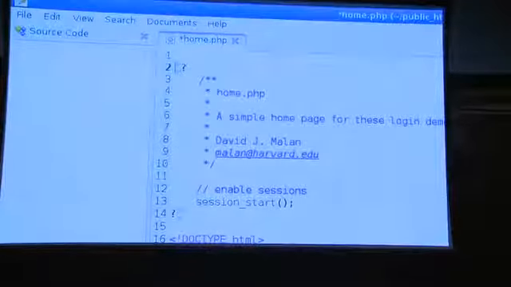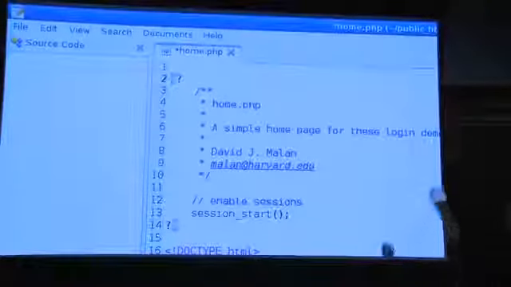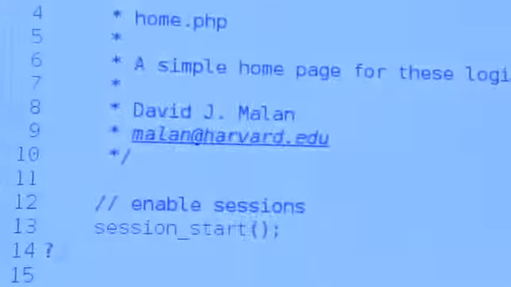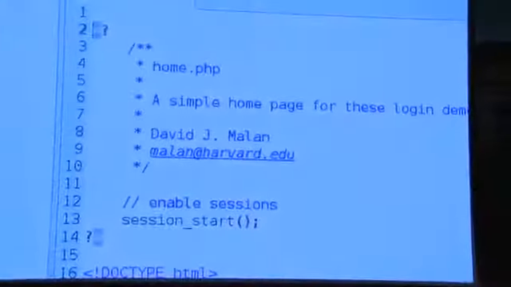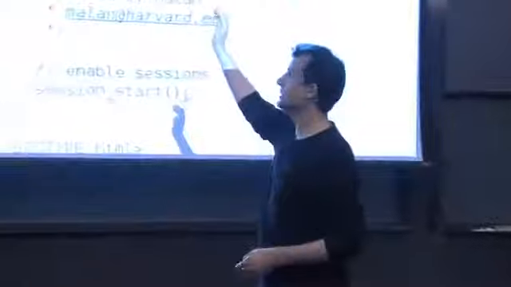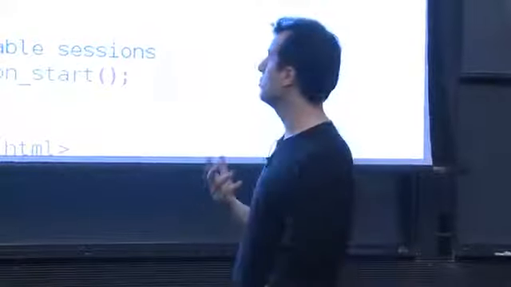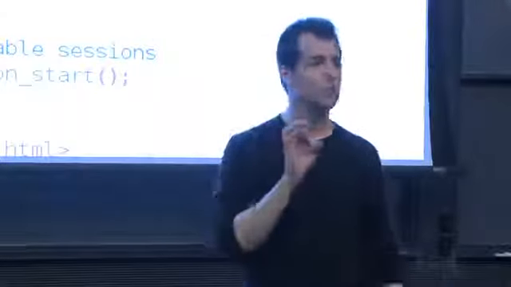And just to be super annoying, realize that you can't even screw up. If you accidentally have white space at the top of your file like that, I just hit the Enter key, that will break sessions and cookies. Why? Again, we'll see in more detail in a moment. But that's saying to the PHP interpreter, here's a line of white space, spit it out. But then later, in line 13, you're calling session_start, which is going to tell PHP, send these HTTP headers, but you missed your chance. Headers must come before all other output, including white space. So a very common mistake in PHP is having a leading or trailing white space in the wrong places. So get super nitpicky yourself about making sure you don't have those tiny, stupid little mistakes at the top and the bottoms of your files in particular.